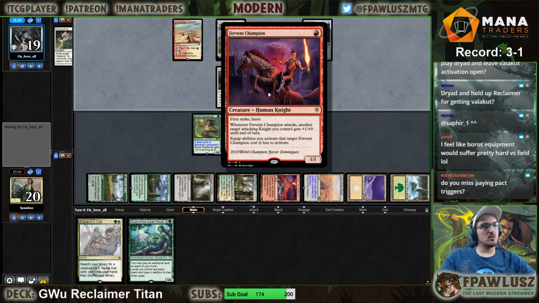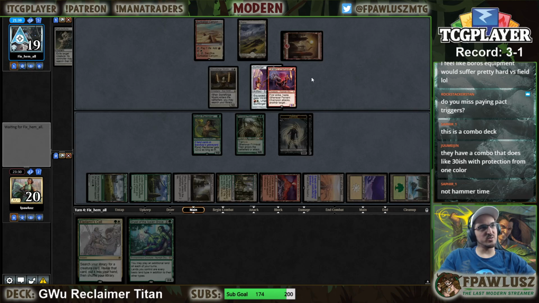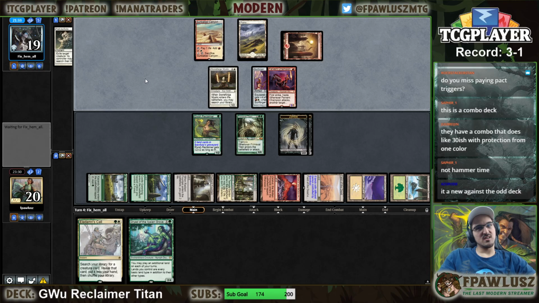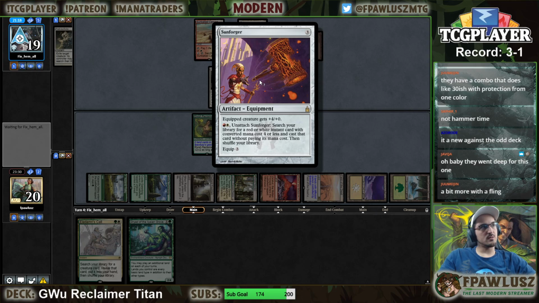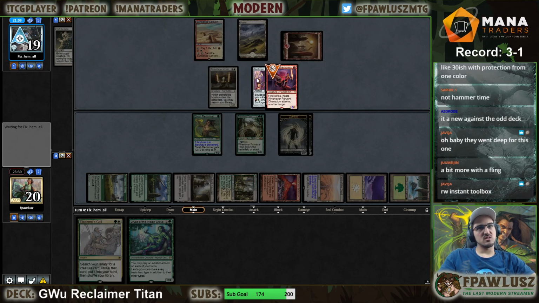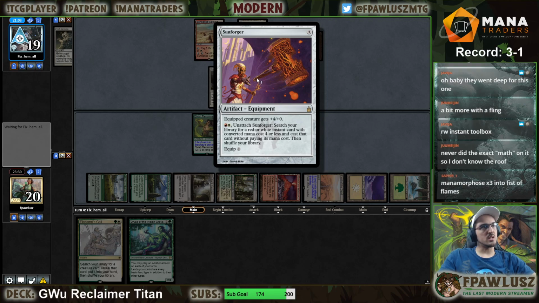Fervent Champion. I guess that's the combo? That's cute. They have a combo that does like 30-ish with protection from one color. This is a combo deck. Okay, good to know. Yeah, I don't know which instant this can go get. Is there anything that I should be afraid of? This can be activated at instant speed. That's important to note.